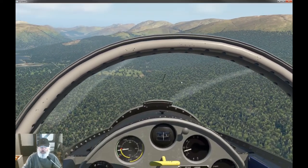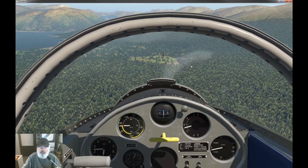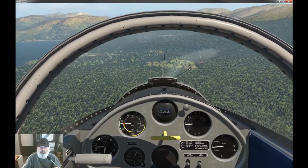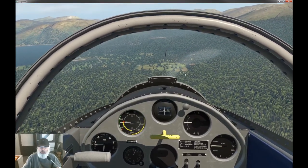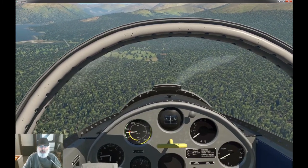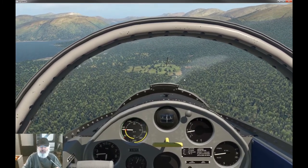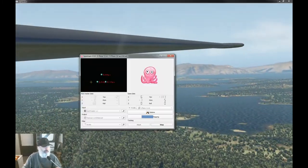So far, so good, though. That bar is still in my way, though, even though I adjusted my seat. I need to bring the nose up a little bit. No, I don't really, do I? I should be looking over the top of it. You know what? I think I should, actually. I think I've got that backwards, don't I?